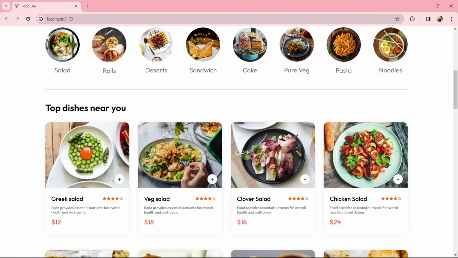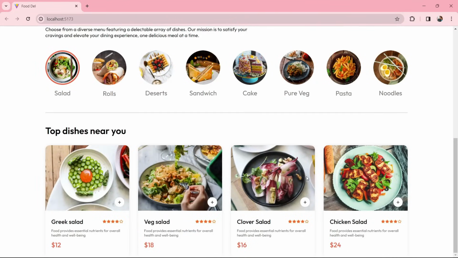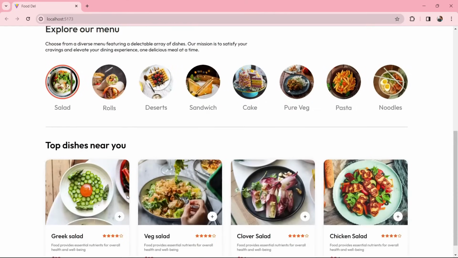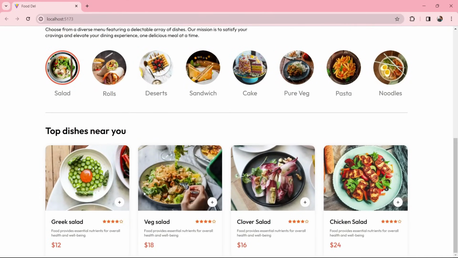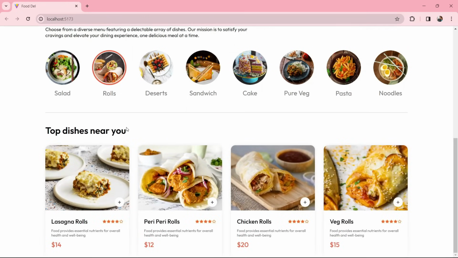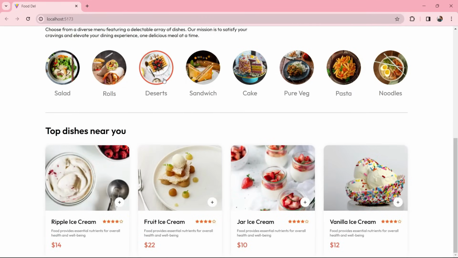And if I click on salad, here we have the salads. All the items are removed. If I click on this rolls, so here we have products in the rolls category. If I click on dessert, here we have dessert category food.